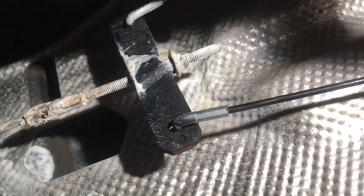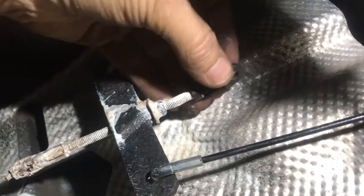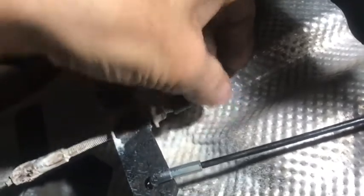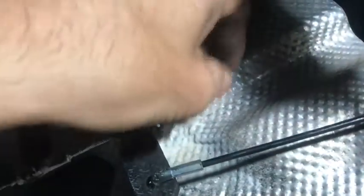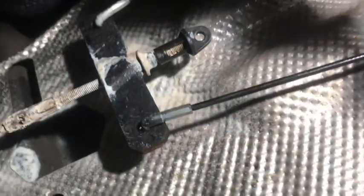Okay, now we just need to take our little plastic thing here, stick that on, screw that up. This is just to make sure when you take the handbrake off, it actually pulls it all as loose as possible. So that's fine. So now the mole grips are still clipped.